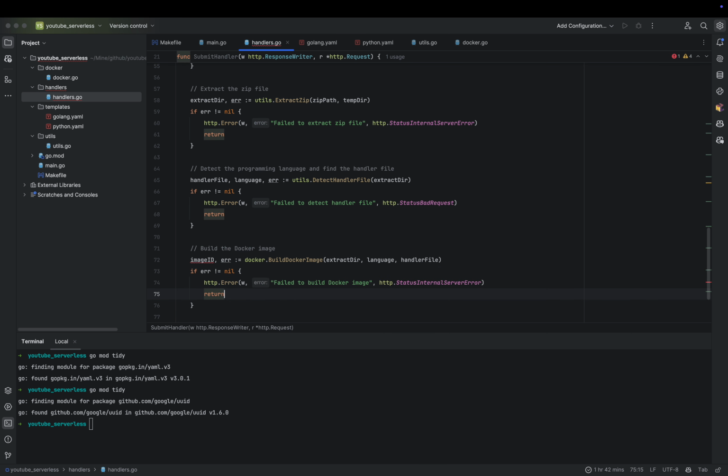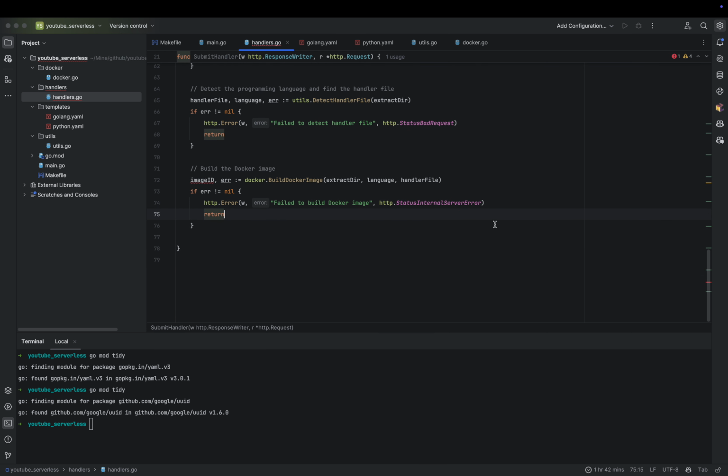We look for the error, and after the image is built successfully, we will store the image ID.